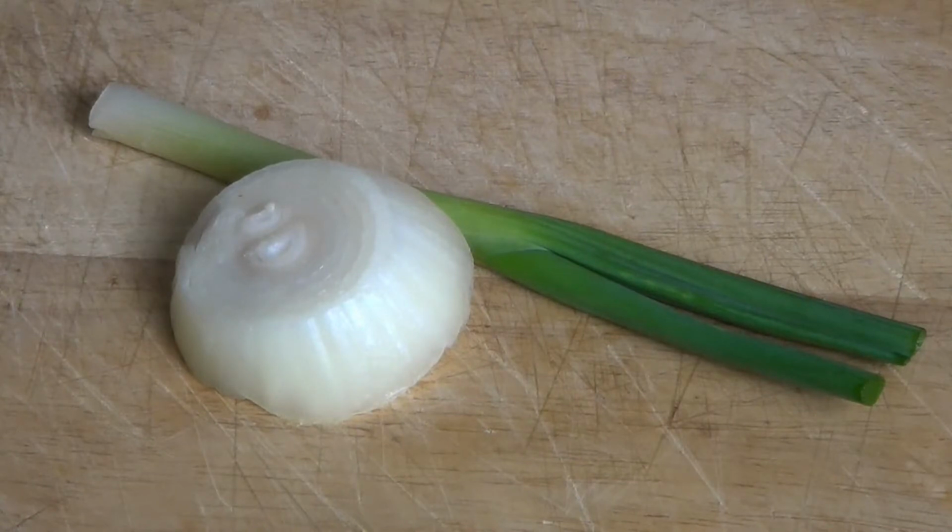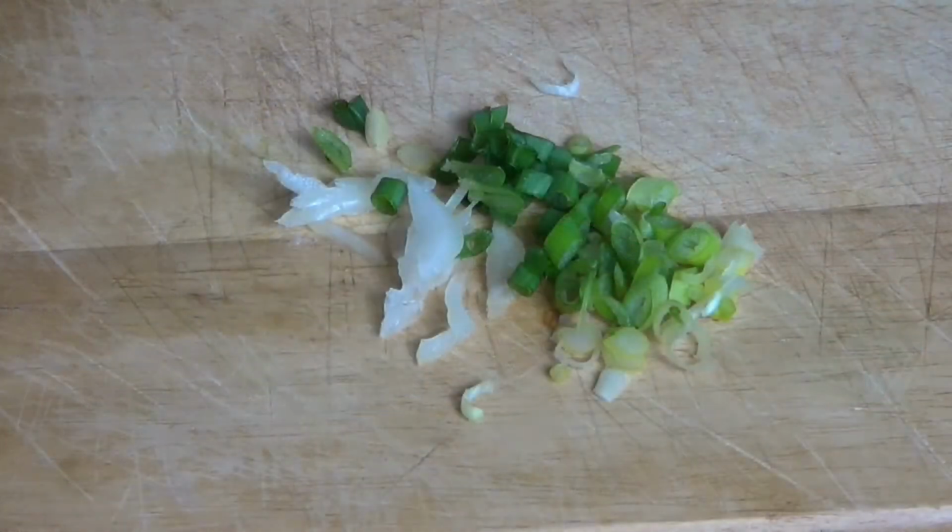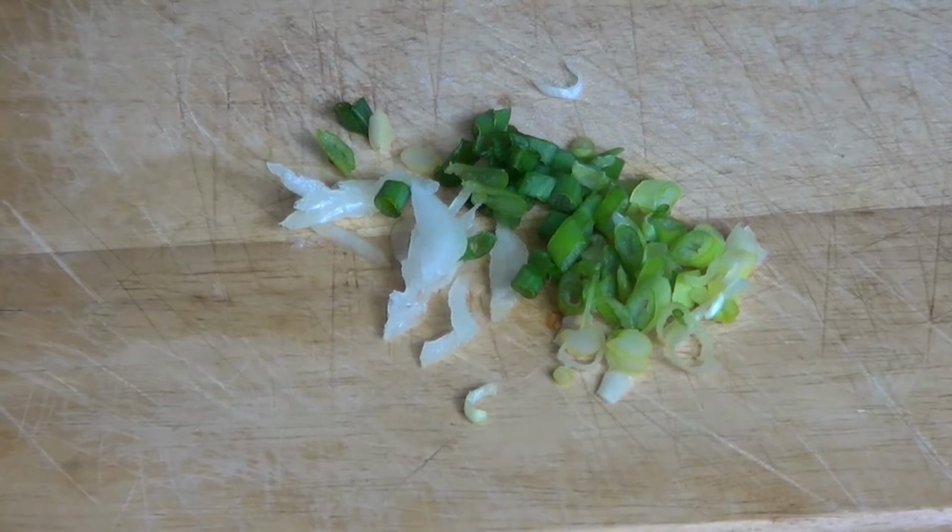The other two ingredients, of course, are onion and scallions. I like onion and I love scallion. And of course, it's all very simple. You chop up the onions and scallions like you see here.